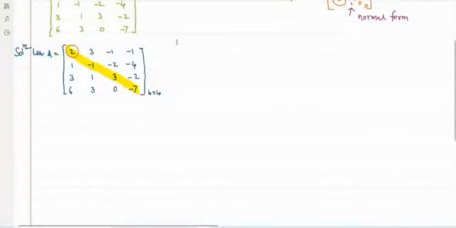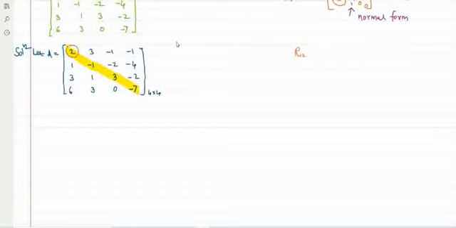Correct. One can tell, we can interchange R1 and R2. That is also correct. Here for your understanding, I will write interchanging of R1 and R2, or one may tell R1 minus R2, that is also fine, na? 2 minus 1, you will get 1. So that's why the answer is not unique. Depending on what kind of transformations you are applying, accordingly you will get different elements, but the rank should be the same.